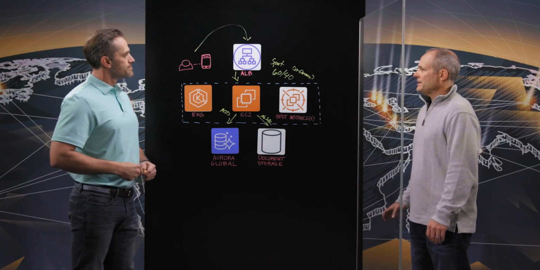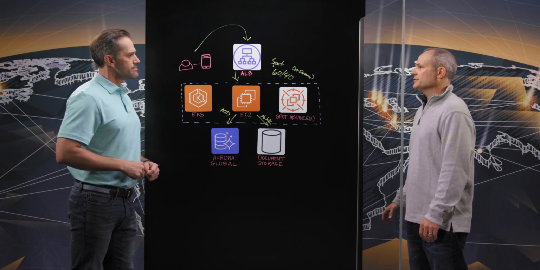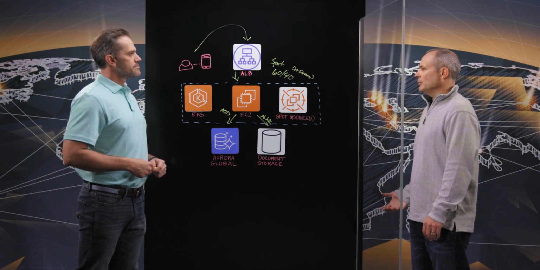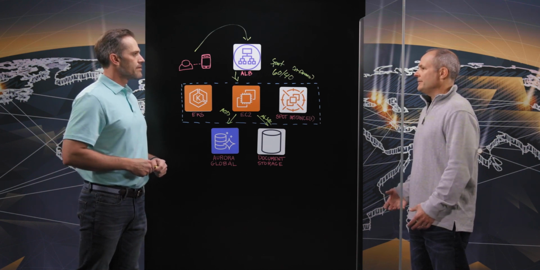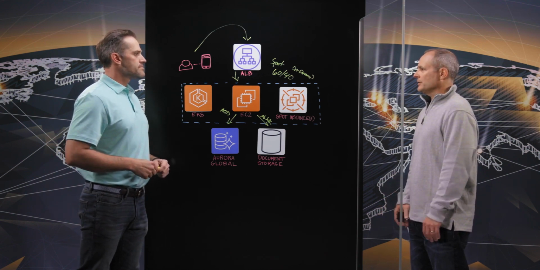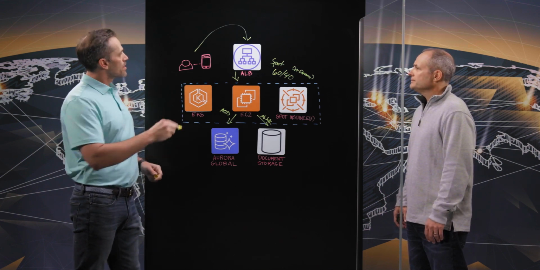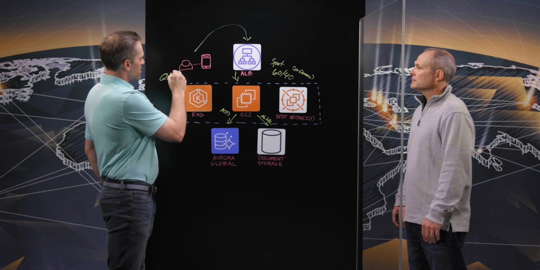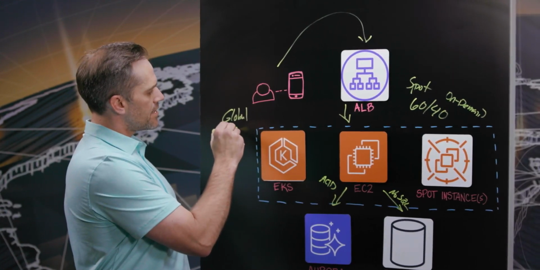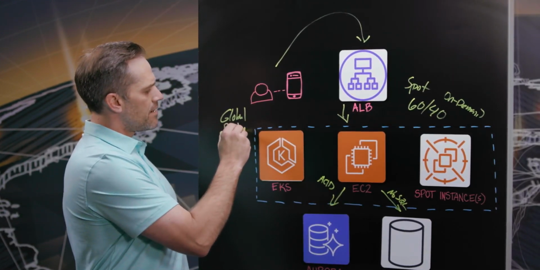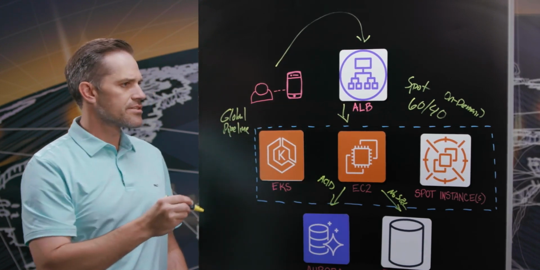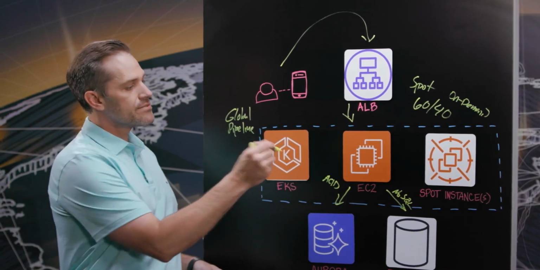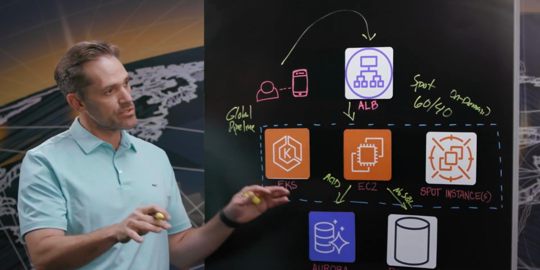Okay, so I have to imagine you have quite a few consumers that are hitting this. So again, back to reliability. You mentioned Graviton2, so we have ECR. Can you talk about what your pipeline looks like to deploy? Absolutely, yeah. So we have a global build pipeline that runs all of our SDLC, our unit tests, integration tests, and also deploys across multiple regions and multiple accounts into this exact same architecture across multiple regions.